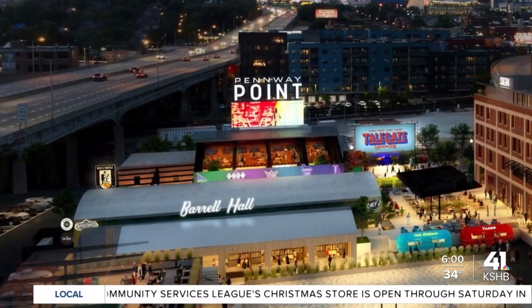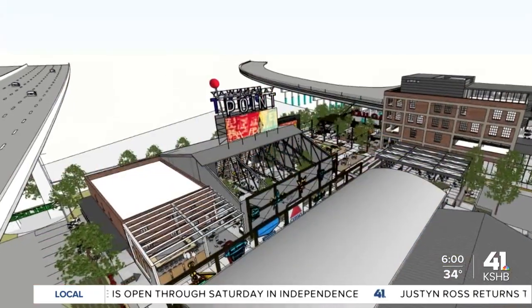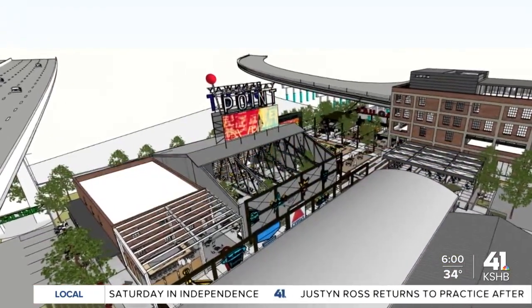Lots of anticipation — we're excited to bring you this coverage. The 150-foot tall observation wheel is located near 24th and Jefferson near I-35, and it's all part of a bigger picture: the Pennway Point Entertainment District, which will feature indoor and outdoor spaces, restaurants, mini golf, breweries, and so much more.